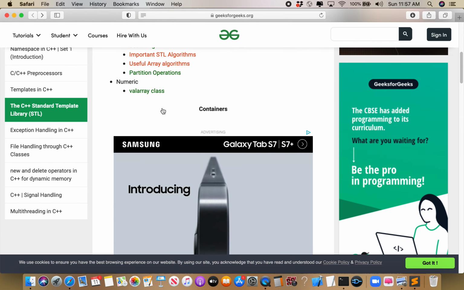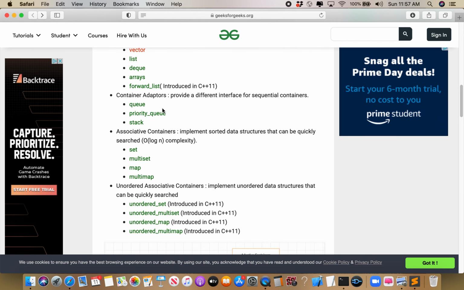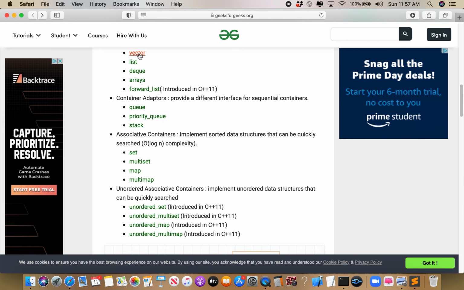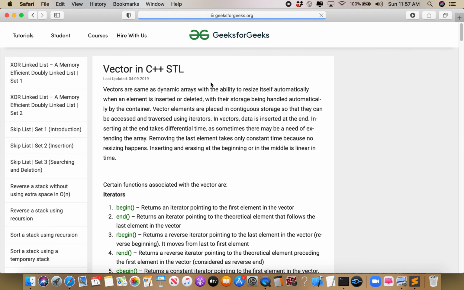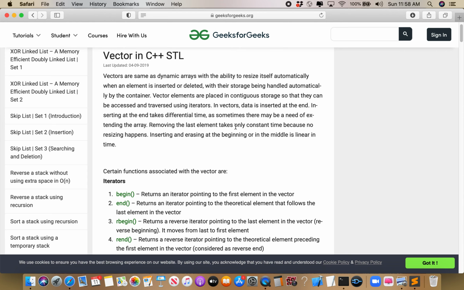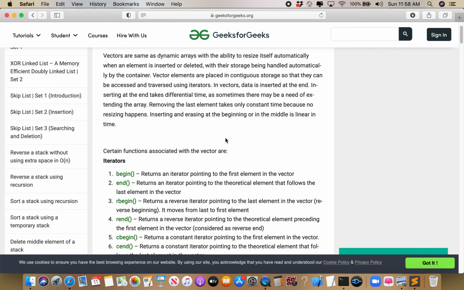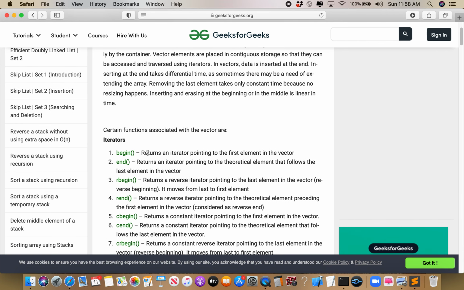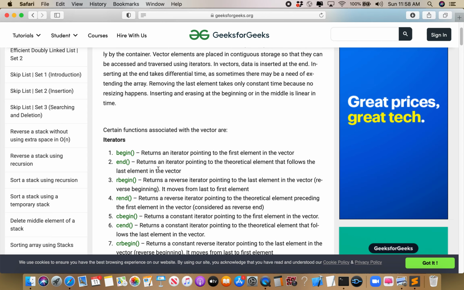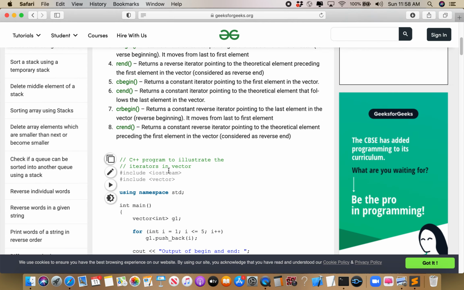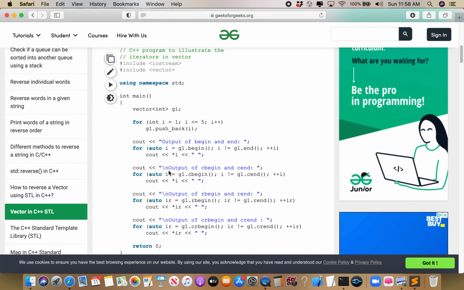Well, no, you know what? Let me click on vector first because that's the one I want to look at. Sorry about all the scrolling around. Vector, and here are some iterator methods on here. You can go to the beginning, that's like our go to front on a linked list. Go to end, all these kinds of things. And then here's an example of how you can actually go through it. Push back, that's a pretty important function.